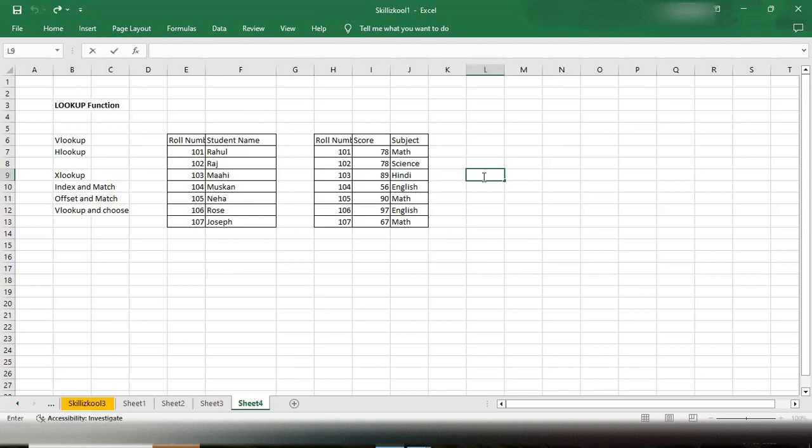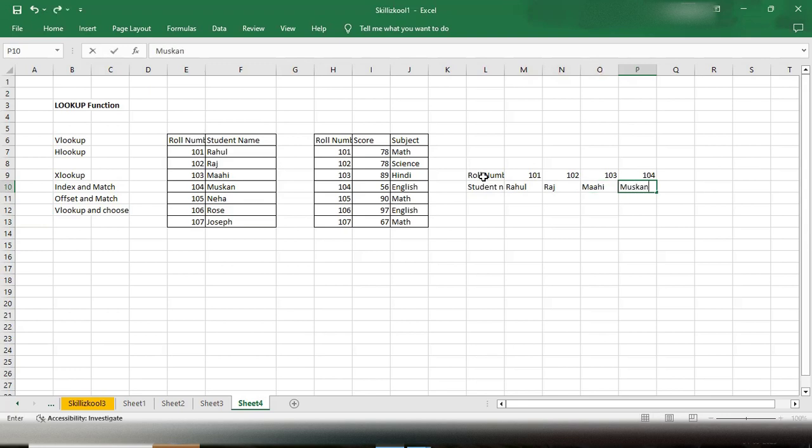Let me help you to see the horizontal table as well. So roll number, student name, and herein I'm using 101, 102, 103, 104, and so on. And here the names: Rahul, Raj, Mahi, Muskan.